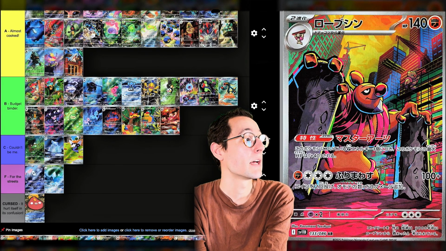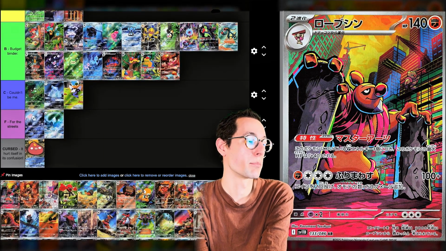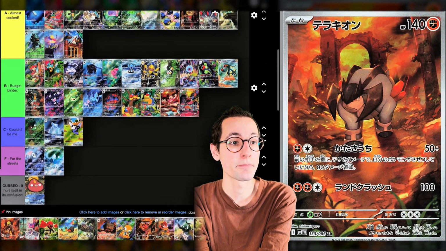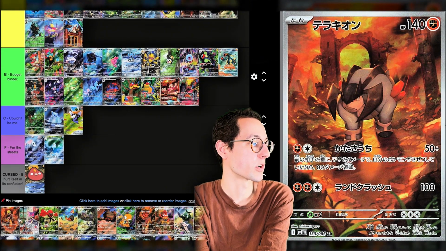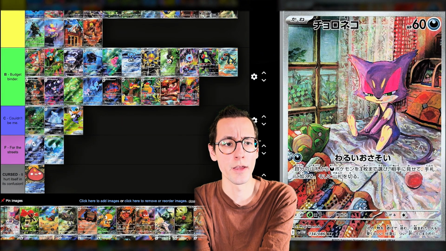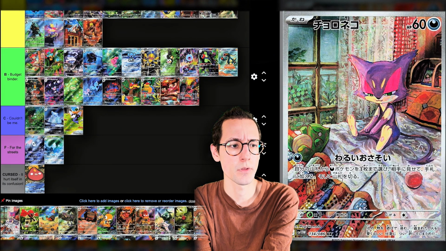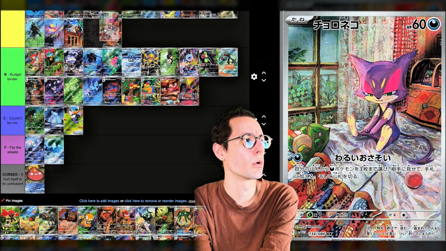Conkeldurr. I'm gonna throw this one in Budget Binder. I wish there was something more specific. Terrakion. Let's see. I think this almost cooked. I think there could be something. Purloin. Honestly, budget. No. Budget. No, A. It almost cooked.